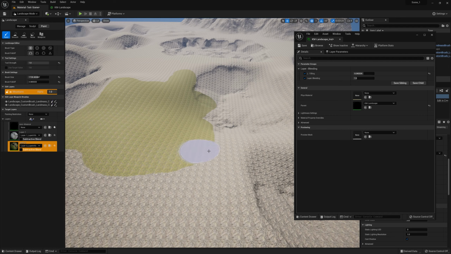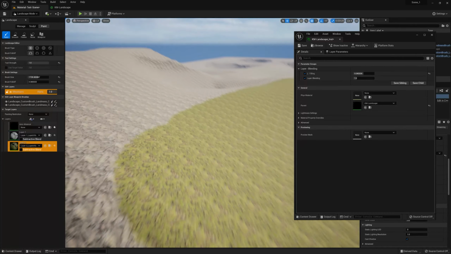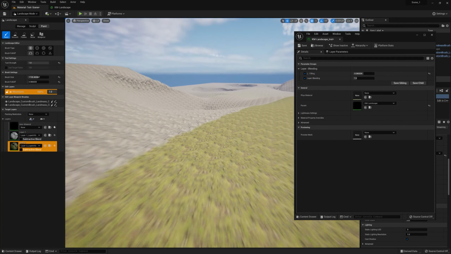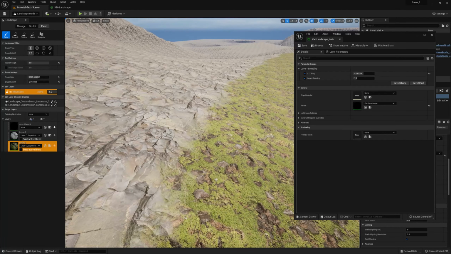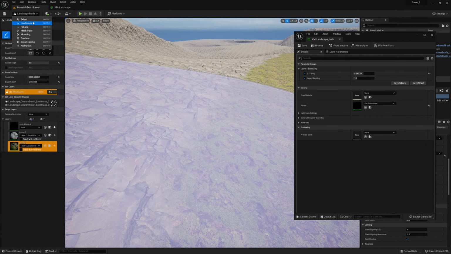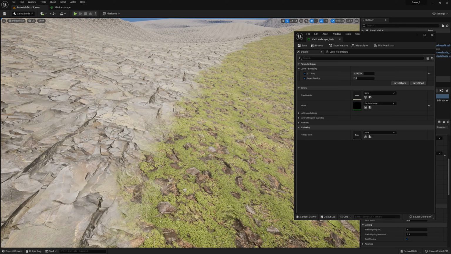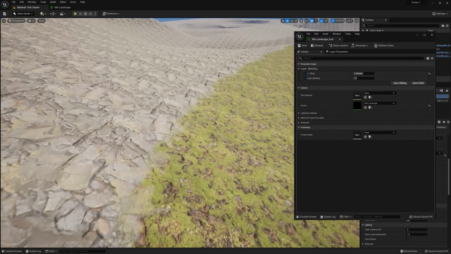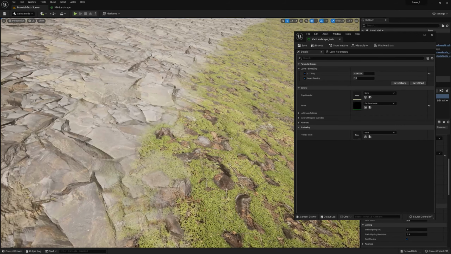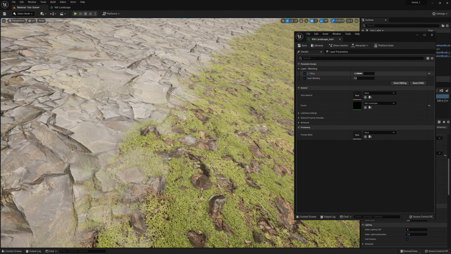Alright, there you go. As you can see, the blending is not great between the materials, but we're going to change that. There's a little bit of blend. Let's jump out of landscaping mode and come back to normal. As you can see, there is not a great amount of blending, but it is blending. It's definitely blending. Like if I set the blending to 0, or -1, -5.